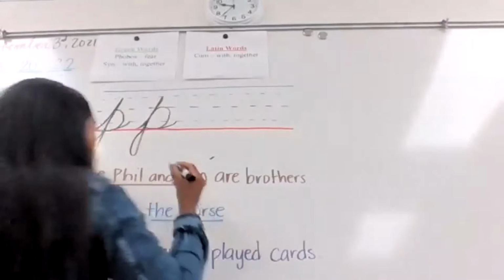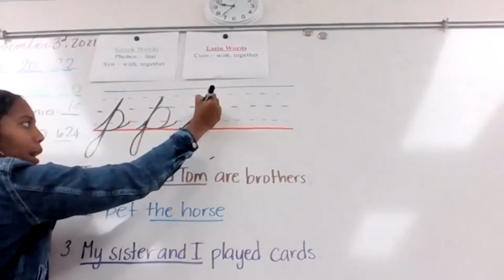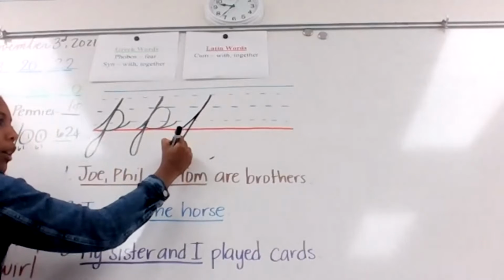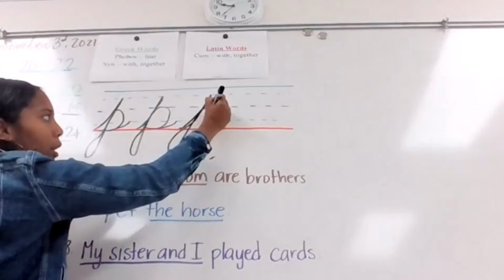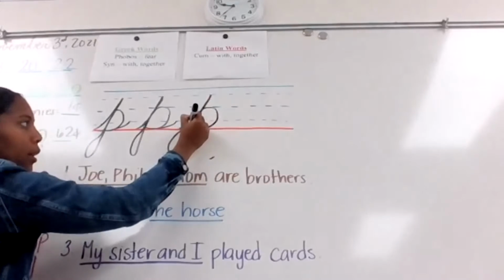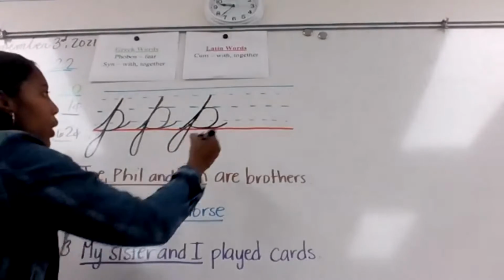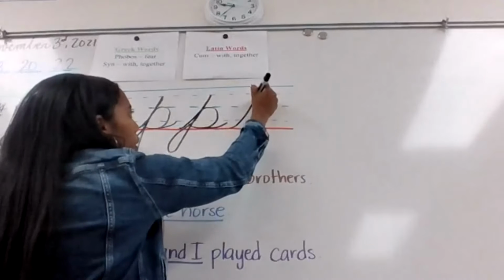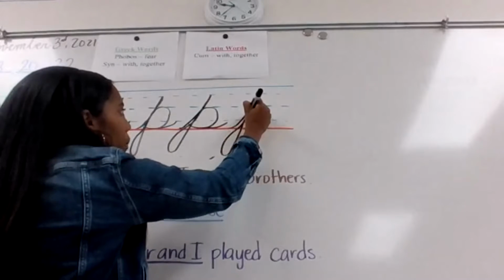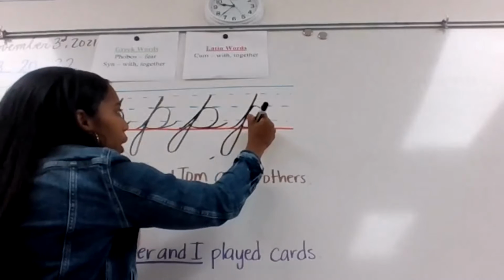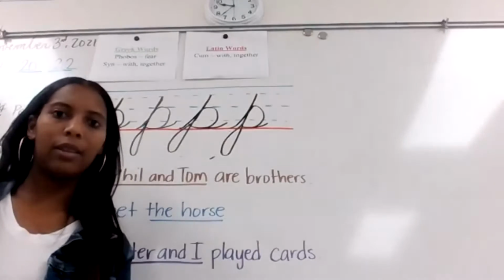Again, you're going to curve up, come back down the same line, come off the line, loop towards the back, curve back up the same line, close the P, kick it out. One more: curve up, down off the line, loop to the back, back of the line, close it, kick it out, P. Okay, how is that?